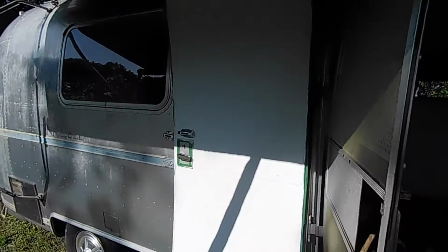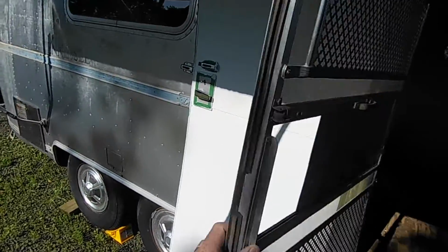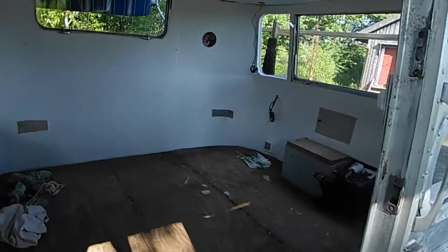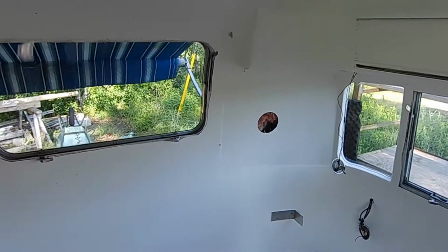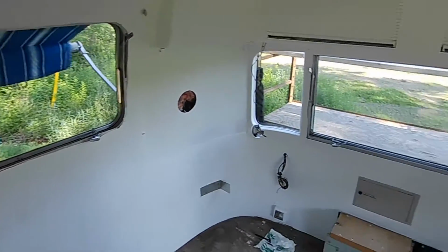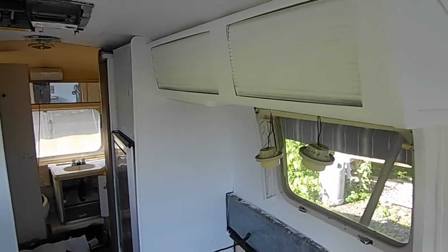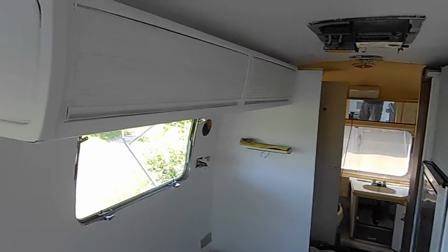All right. Well, we finished painting the Airstream. There's our nice, oh, sorry, bright white door, which hopefully one day will be covered in stickers from all the parks. So it was one coat of the Kills primer, after orange citrus degreaser, rubbing down the whole thing. And now we got a nice, bright, clean workspace to work with.